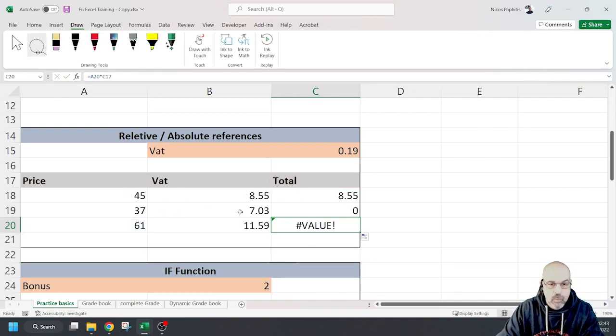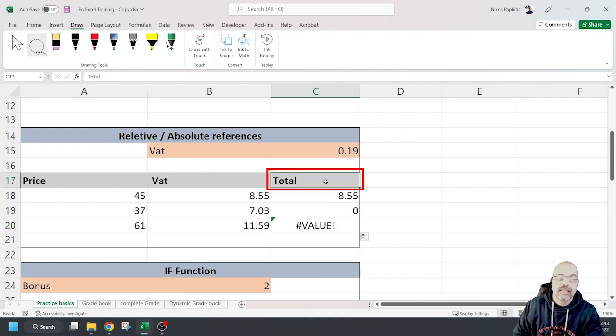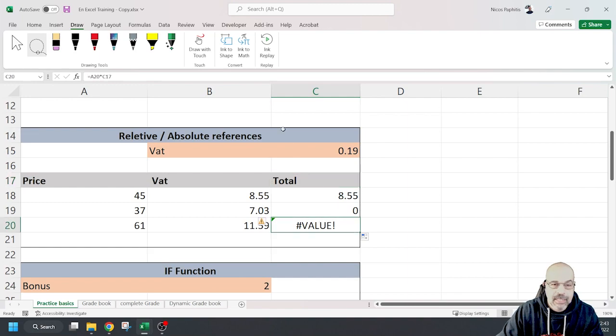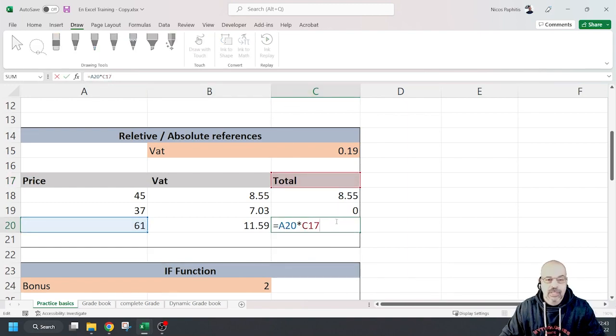So the first one was using, from C18, A18, and that was 1, 2 to the left. So from here, I want to multiply whatever's 1, 2 to the left, which is 61, but I want to multiply that, well, from here it was 1, 2, 3 up. But as I copied this down, 1, 2, 3 up, can you see it's not using the right cell? So if I select this one and click here, you can see it's actually now using the cells. This one here is correct, A20, but C17 is wrong because it's moving down. It's using that relative reference.